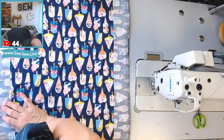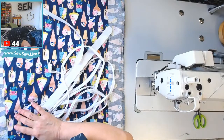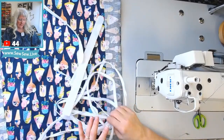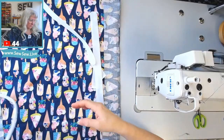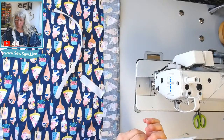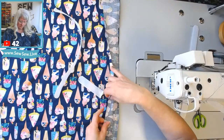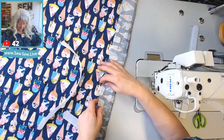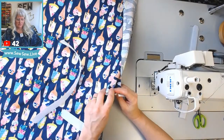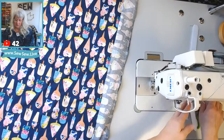Where's my, oh, here it is. All right, so we have this now. We're going to tack on our Velcro first. And roughly, do we know where that, I did notch these, right? Oh yeah, there's one right there. So let's see if this is how it is. You need to make sure you put your Velcro on so that it's actually gonna work.